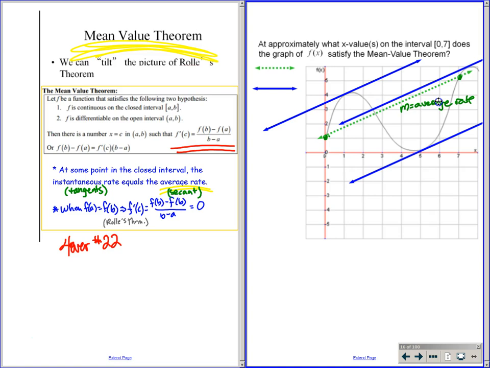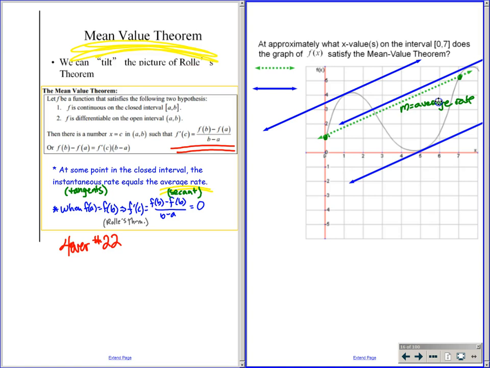And more specifically, f of b is higher than f of a, so our average is going to be a positive number. If they were switched, our average would be a negative number. But they're saying, what if they are the same? What slope would the green line have had if they were the exact same? Good, it would have been a flat line, right? Oh, well, if it's a flat line, the secant slope will have to equal the derivative tangent slope, so then the derivative must be 0. So why did I write f of b?